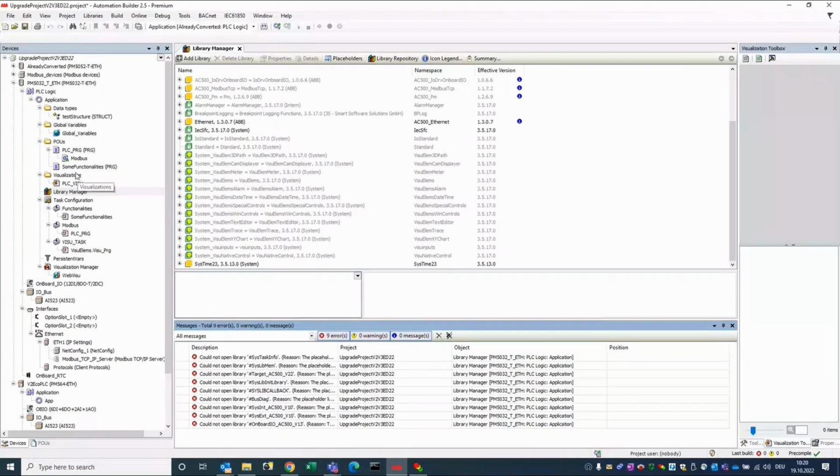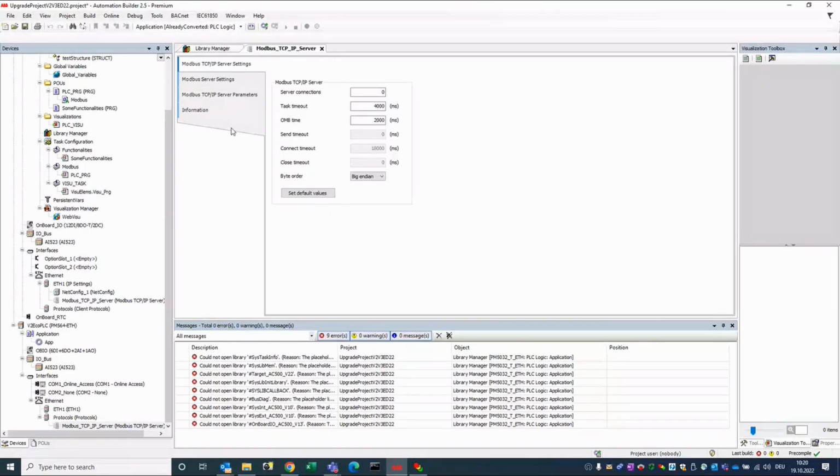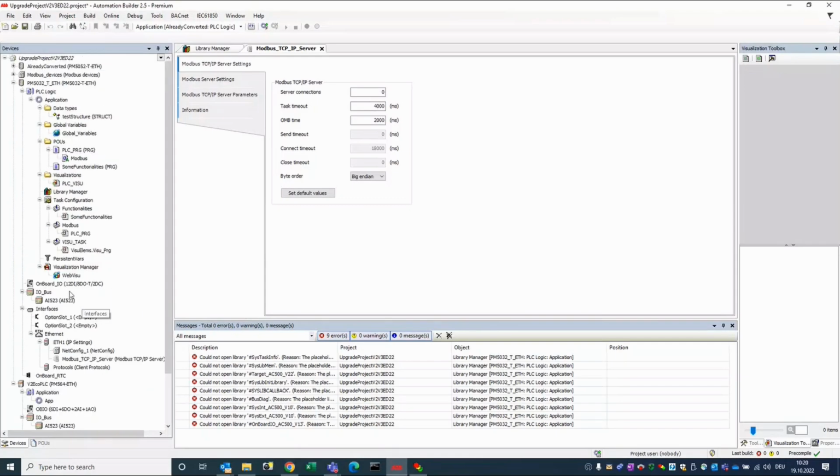Now, one more thing to the hardware. In the AC500 V2, we had this Modbus TCP/IP server object, which was used for both server and client. If it's used as server, you need to access the connections. If it's used as client, you can just leave the 0. So after upgrading, it will add the Modbus TCP/IP server.